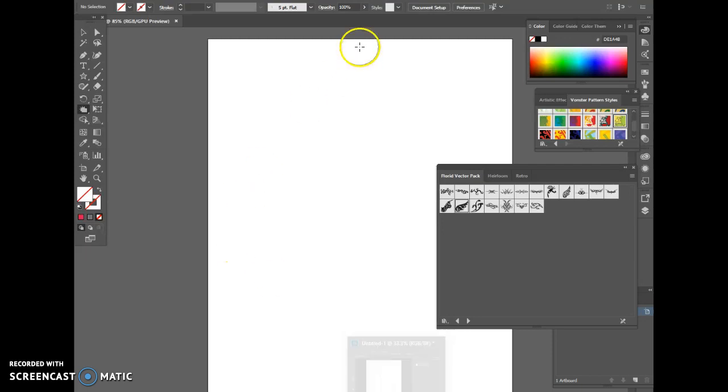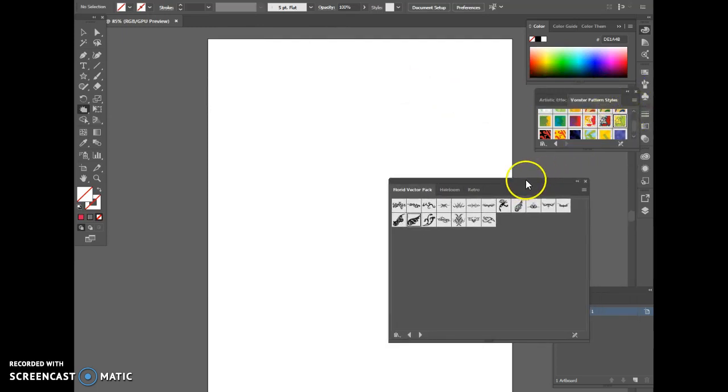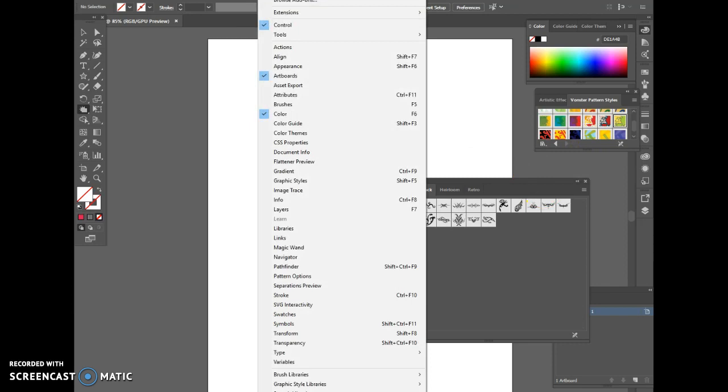And I want you to open up a new Illustrator document. For this experiment, I'm not particular what size you make it, because we'll take it over and make it print size when we're ready. And we're going to open up a couple different things to play with. One of them is pattern styles, and in order to get these things open on your board, you're going to have to go to Window and look for them.